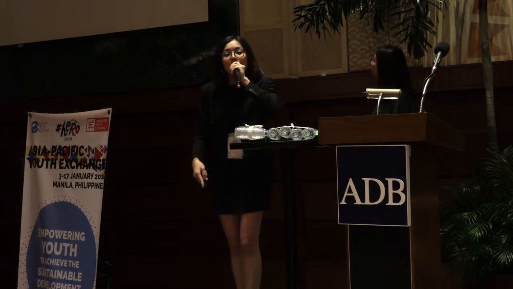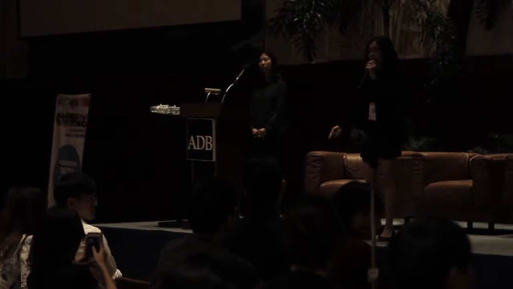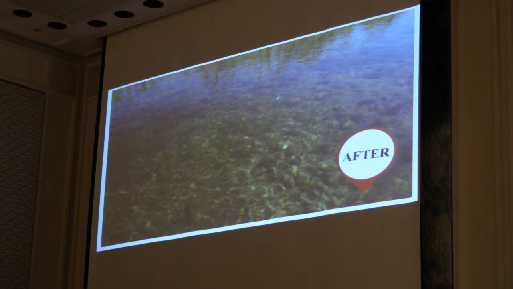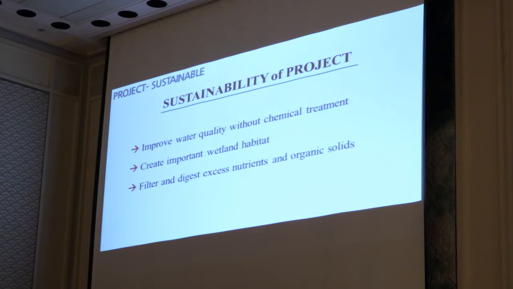So the impact. This is a successful case study in the USA. It's called a fish fry lake. So you can see that it's actually very dirty. You can see the water is very dirty. But after this thing, it became very clear. It purifies the water at the same time. So the sustainability of the project is to improve the water quality without chemical treatment.